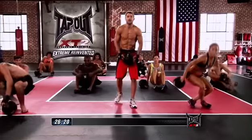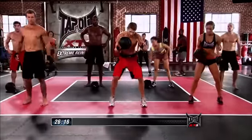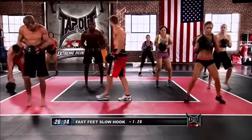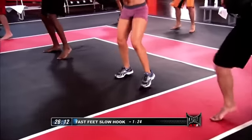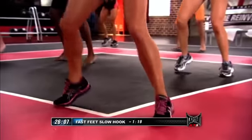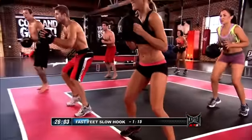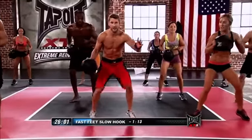Right here on your feet. This is a fun one too. You gotta mind trick yourself. Fast feet. Let's go. Fast feet. Get them going. Get them going at home. Fast feet. I wanna see them. When I can see your feet at home, we'll begin. All right. Keep going right here. Are you ready? We're gonna go into a hook. But this is the mind trick, ready? Slow hook.